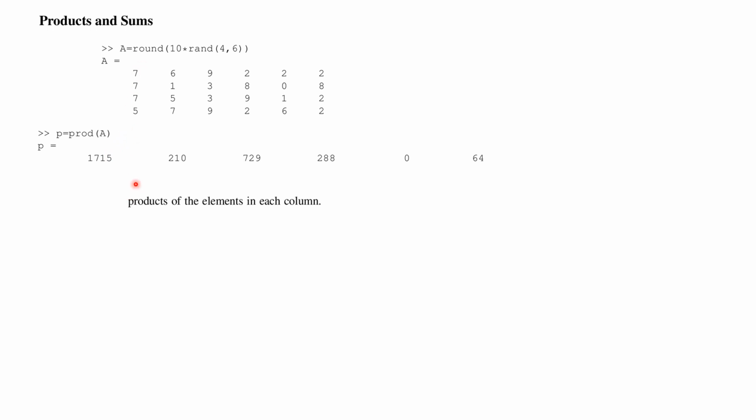There's also a min function which does the same thing, and the product function. If we give ourselves this matrix and you ask MATLAB to form the product of A, it doesn't multiply them all. It works down the columns. So it takes product, product, product, going down the columns, and here we are. That's the product of the elements in the first column. This is the product of the elements in the second column, product of the elements in the third column, and so on.